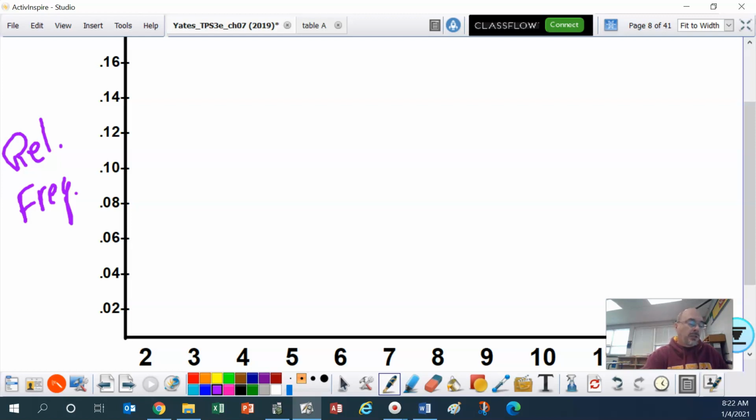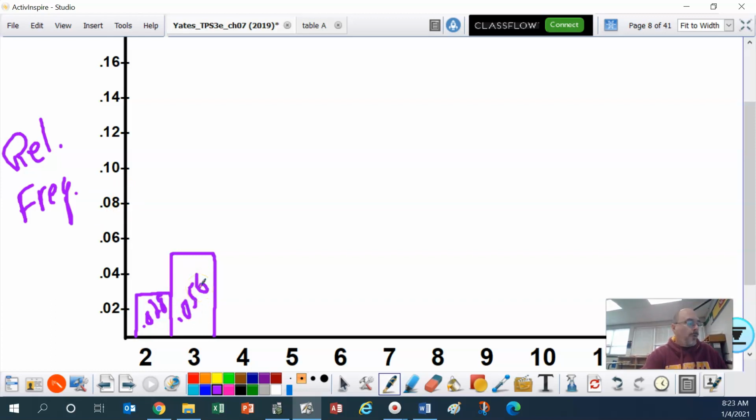So the sum of rolling a 2 goes a little above 0.02. So what I'm going to do is make a bar go up a little past that, over and back down again. Okay, and now I'm going to try to do the best job that I can on this. I was not satisfied with that because I didn't go far enough over. Okay, there we go. All right, now the 3, again, that was 0.056, so I'm going to go a little bit past the halfway point like this. Okay, so again, this was 0.028, this one is 0.056.